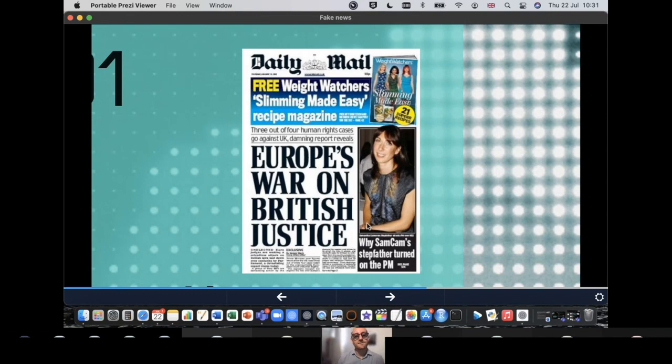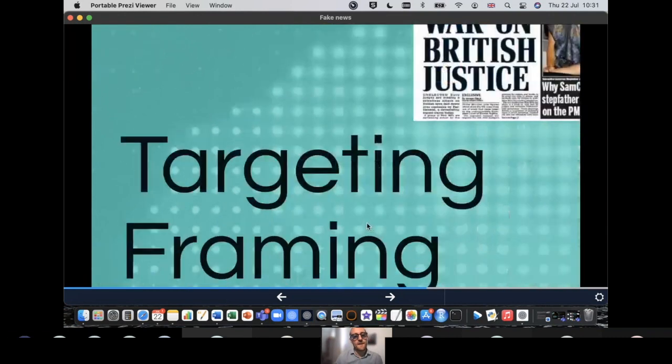It's an institution within the Council of Europe, which is not an EU body. So the Daily Mail knows its audience. It knows its audience hates the European Union, by and large. And so if it just says Europe, then everyone will leap to the conclusion, oh, that must mean the European Union. It doesn't. It doesn't even remotely mean the European Union. But because of framing, a very clever bit of targeting and framing, the Daily Mail have basically encouraged people to reach the wrong conclusion.